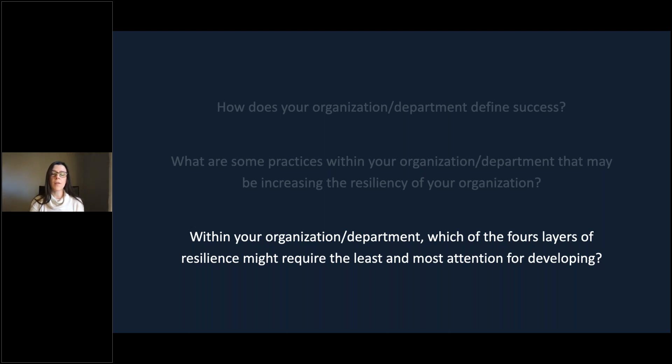The purpose of the presentation today is first and foremost to introduce or reintroduce the concept of resilience and understand why it's important. The second purpose is to emphasize that resilience is already occurring in all of our organizations — it's just a matter of calling attention to it and understanding how we can systematically and intentionally work towards increasing it. And finally, to provide practical application suggestions and tips for how to actually increase resilience in your own system.